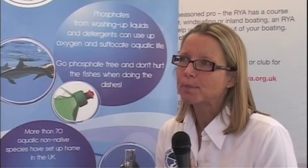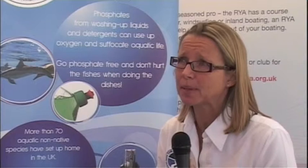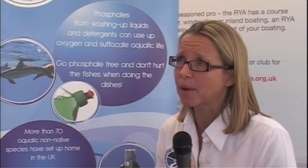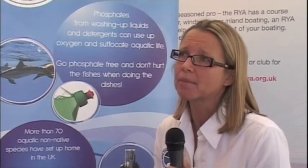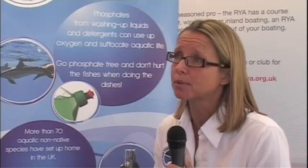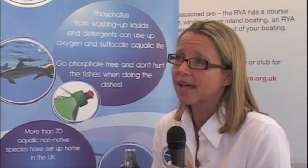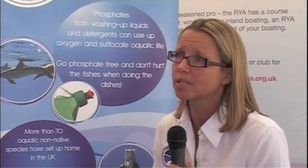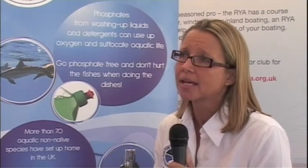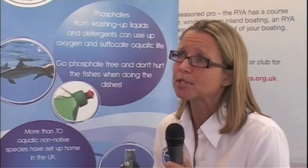Boat owners can get involved by simply following the tips that we suggest on the signage. Very simply by washing down the boats whenever they can, making sure any biofouling is removed. I suppose above all it's about boat owners taking responsibility, and by and large recreational boating is a very responsible sector. That's certainly our experience at the Green Blue, that they understand that it's really important to protect the environment, and in fact it's in their interest to do so because they want to keep the waters clean and healthy around the UK. So by getting involved in this campaign and by following our suggestions, then they're taking responsibility.